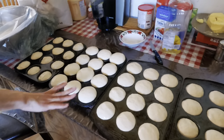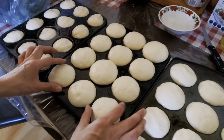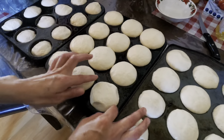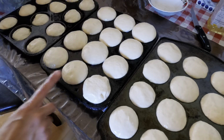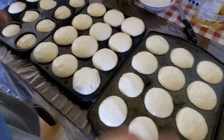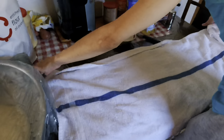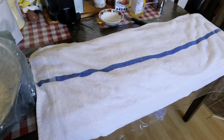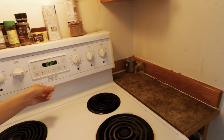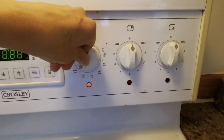Okay, so this one was first. See how you can feel the air in there. You can see the air in there. It's supposed to come up, but once you put it in the oven, it's going to go pooch. So these are going to sit under a towel for about 20 minutes. Then we're going to preheat our oven. While it's rising, we'll get this on about 400.